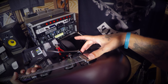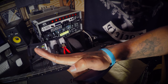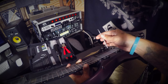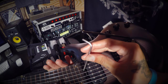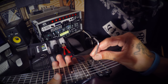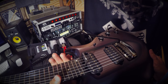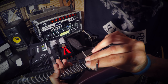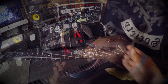Now you want to adjust the truss rod. If you have a bow, tighten the truss rod; if you have a reverse bow, loosen it. On this guitar, we have the turnstile — it doesn't have a nut or an allen key. If you push forward on the turnstile, it adds tension to the truss rod and pulls the neck down. If you pull backwards or loosen the turnstile, it adds relief to the neck and pulls it up.